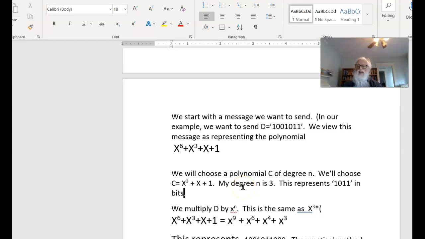The first step in creating what we send is to multiply what we want to send, which is d, times x to the n. Now that's very, very easy. All it amounts to is adding n to each of the exponents.